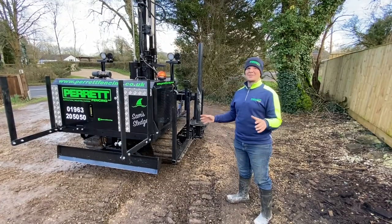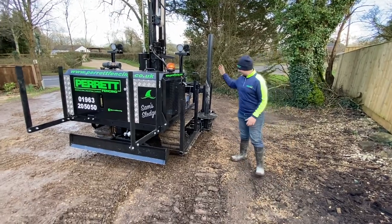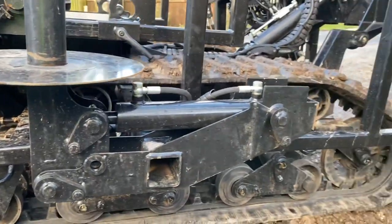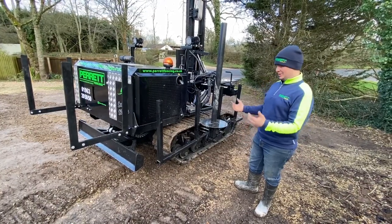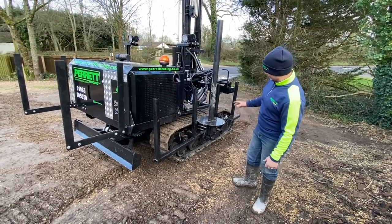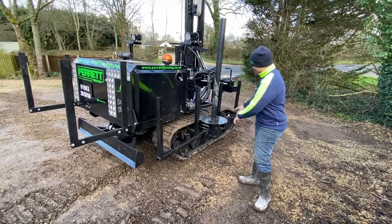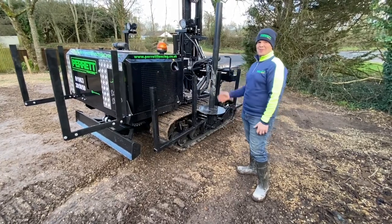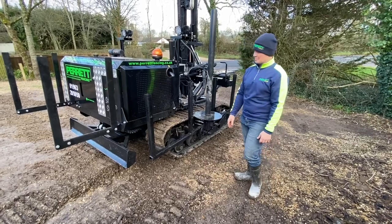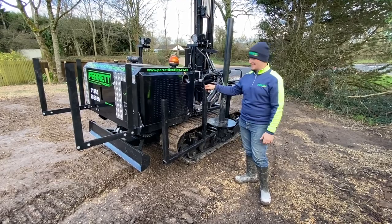A few extra work enhancements they've come up with: we've got a hydraulic wire reeler, which is fantastic, so we can now easily lift three, four hundred, five hundred metre rails of stock mesh or otter wire or whatever we wish to put on this, and spin it out from the machine hydraulically. We don't have to break our backs to lift it up — we just bring it out from the machine on some pins, drive into the wire, lift it up, and off we go spinning out merrily as we go along the field.